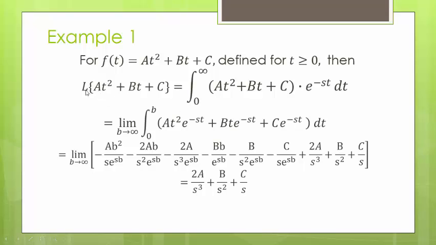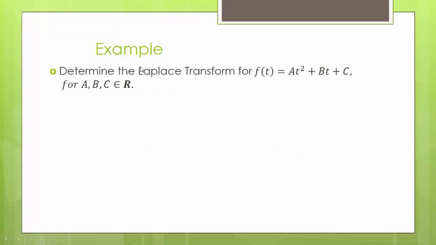You'll notice the Laplace transform, we could call this capital F of s right here. And I want you to try to pick up some patterns right now. The Laplace transform of that quadratic gave us this sum. Now you'll notice I had 3 terms for the quadratic. I have 3 terms for the Laplace transform.